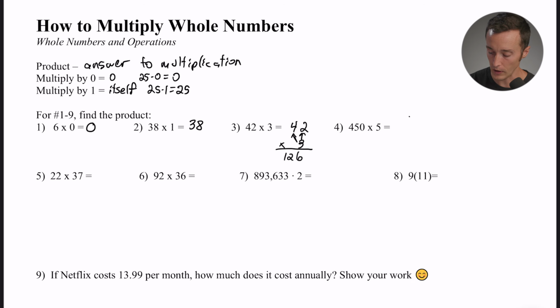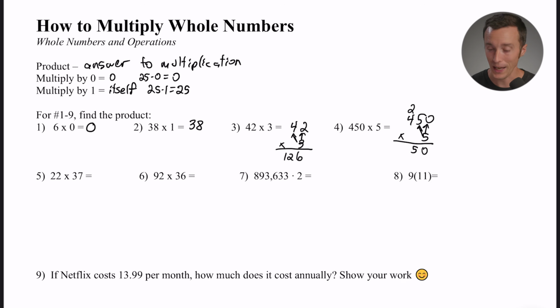Let's look at another one, just a little bit trickier. How about number 4 where it says 450 times 5? Okay, check out what happens on this. I'm still going to take the 5 times the 0. That'll be my first move. 5 times 0 is 0. But look what happens when I write 5 times 5. The product there is 25, and that's a 2-digit number. So I'm going to write it like this, where I carry the 2 over to the next column. So 25, I put my 5 down on the bottom and then just carried the 2.